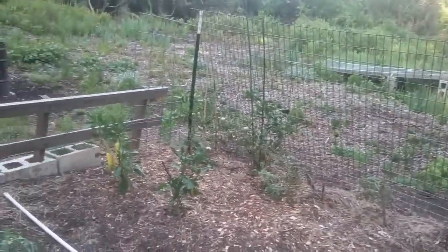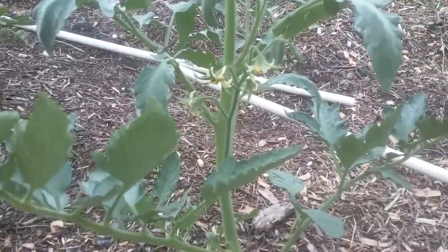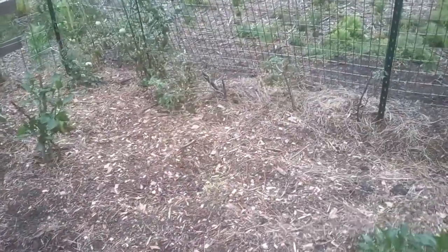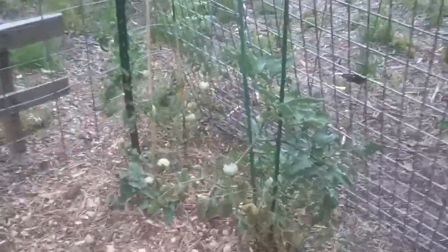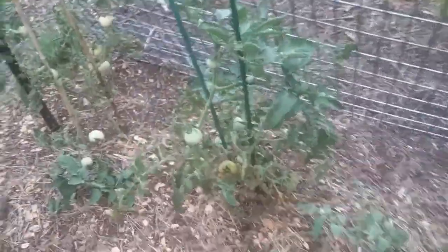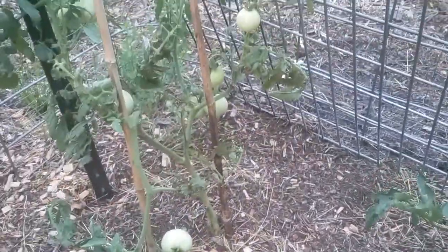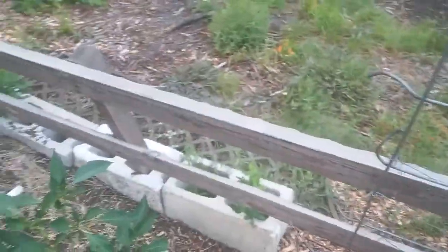We did finally get rain, so that is a win for us, and the well will complete that win. These are the Rutger tomatoes — as you can see I've got blossoms on these. I'm going to pick up some cheap tomato cages because these tomatoes did not get very large. If you follow my videos from years ago, my cherry tomatoes will get over 10 feet tall — these guys didn't. This tomato plant is having some issues, but we also got lots of tomatoes. If that's all the bigger they get, I won't buy this type unless they have a fantastic flavor.